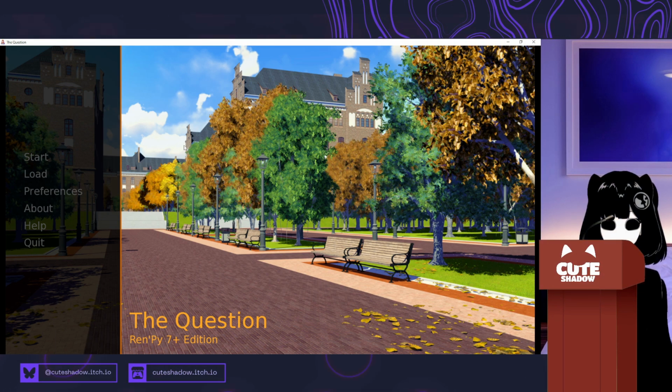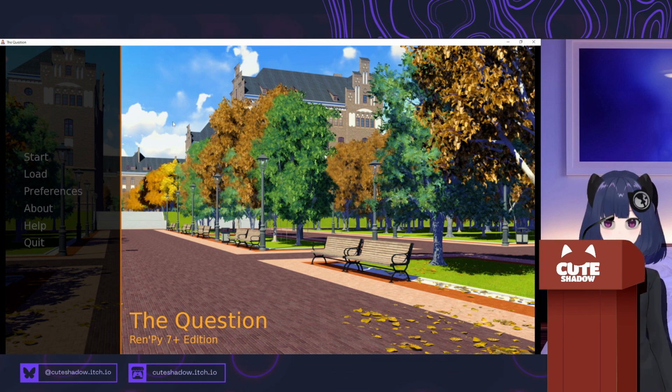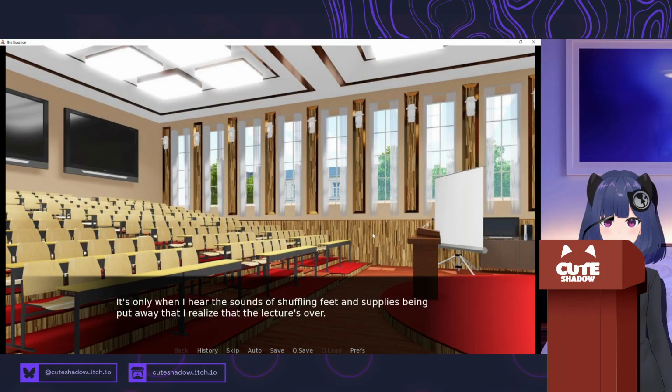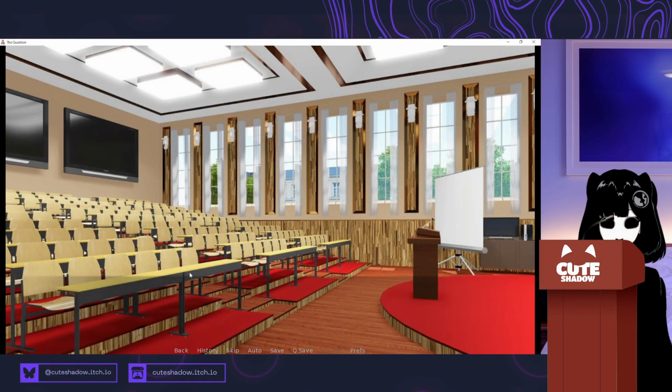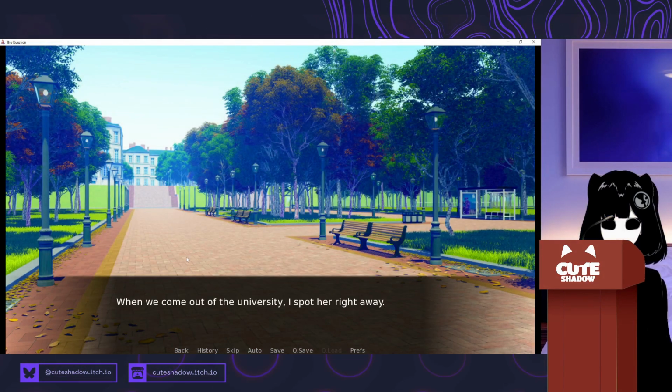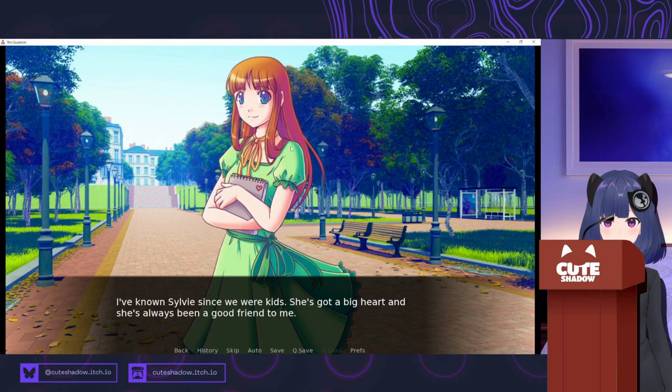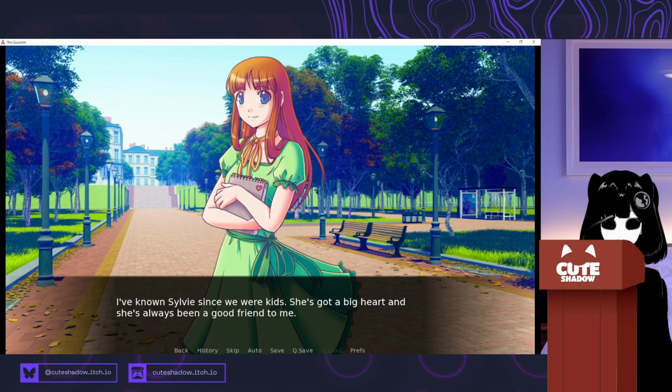Here I'll give an example of why photo mode is just better to have in your game than not. So this is the question demo. It's built into the Ren'Py launcher. Let's just hit start. You have a standard visual novel here. Have some text. A new background comes up, and then we have a sprite. So nothing interesting is going on right now.